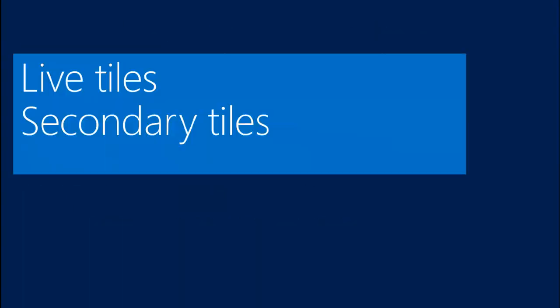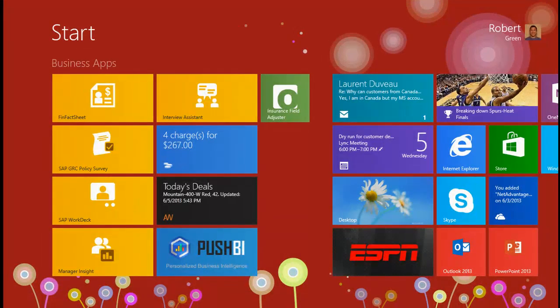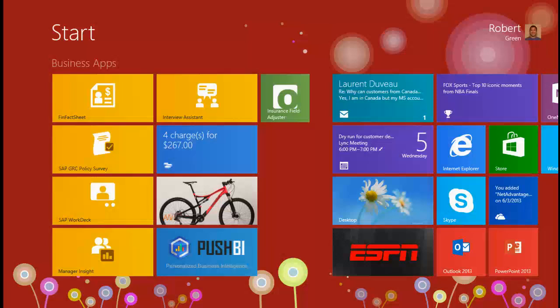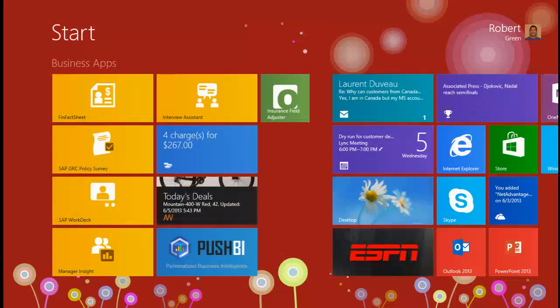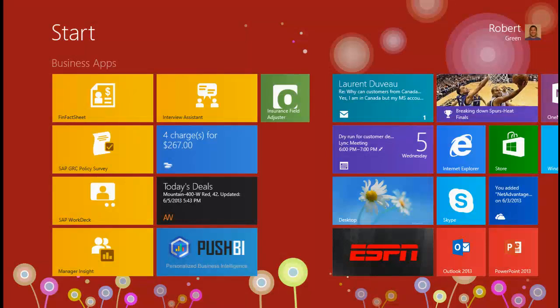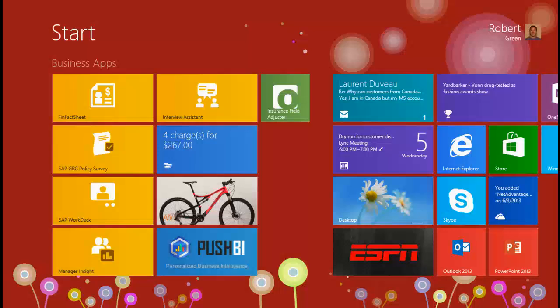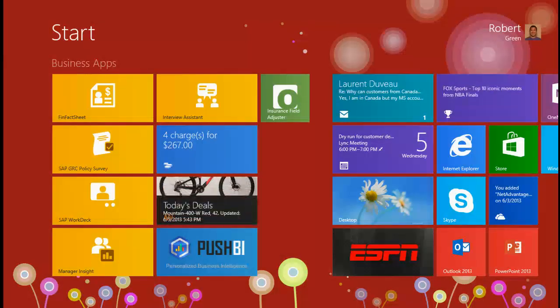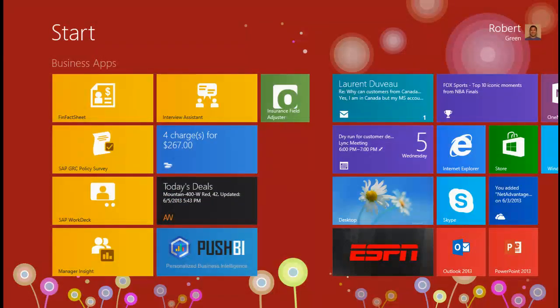Okay, so let's take a look at tiles. The thing I love about the live tiles is that your start screen is not just things you can do, but it's your dashboard, right? You fire up your desktop, and there's a bunch of icons there, and it tells you things you can do. If you double-click on this icon, Word will start, and it will open this Word document. If you double-click here, Visual Studio will start, and you can build an application. But it doesn't give you any information. The start screen, these tiles tell you what you can do.